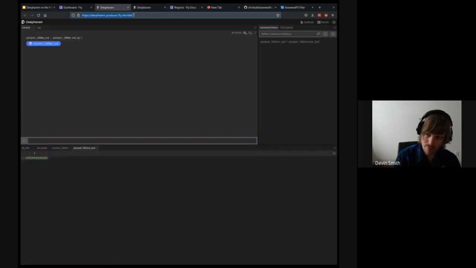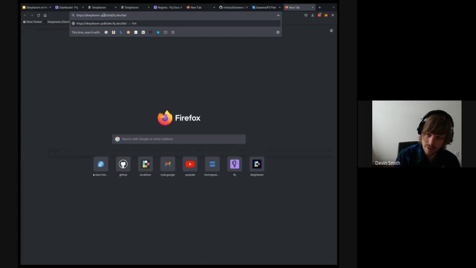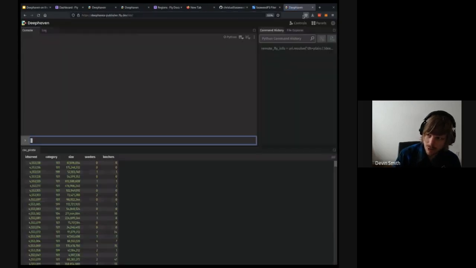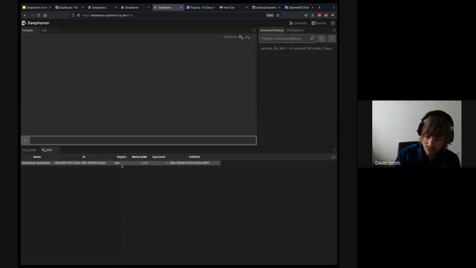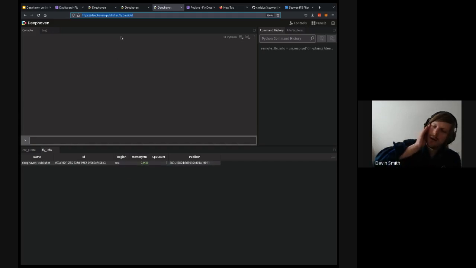Let's see if the other side of this is publicly available yet. Okay, so the publisher side is publicly available, at least for me now too. And I'm getting Seattle. If you go to this URL, you're probably going to get a different region than Seattle, unless Seattle's your closest region. But where they make it different, again, is it's automatically publicly available, which we might say is not what we want right now for our internal development purposes.